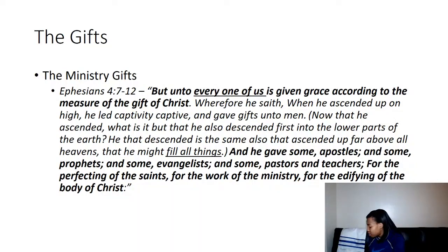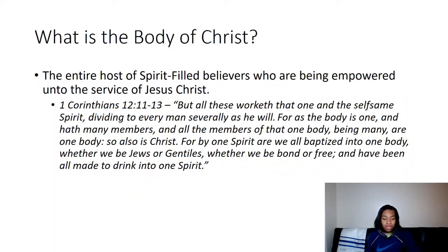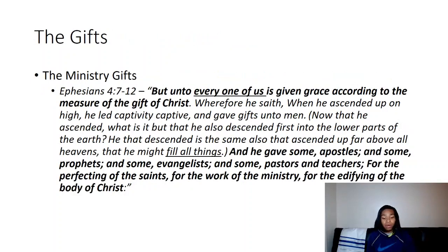All right, this is where we get kind of confused, because if you go back to what we said before, see 1 Corinthians 12:11-13, what Paul has said, "But all these worketh that one and the selfsame Spirit, dividing to every man." So no, that's not the one. Sorry. Let me go back. Okay, "But unto every one of us is given grace according to the measure of the gift of Christ," all right? So here we are saying that at one point, every one of us is given grace. And then at another point, he gives some. Now, this is where the distinction between gifts has to occur. And this isn't even the meat of my lesson, so let me rush through here, all right?